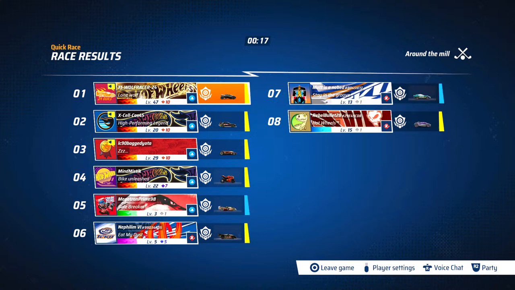Fifth place. GG. Yes. I face planted you in the wall, so I passed Nephilim. Nephilim the sixth? On the second lap. Or like halfway through the third lap, I think. Or partway through it.